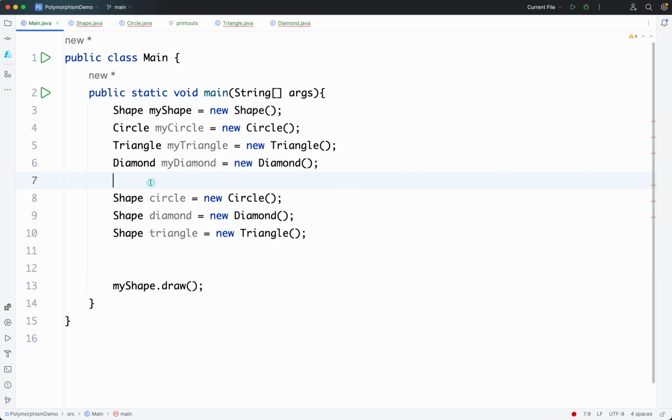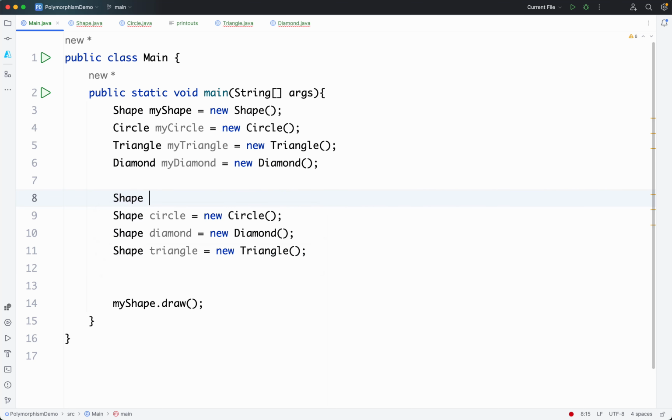And finally, we can also say Shape shape equal to new Shape. I don't know if that's okay to do, but hopefully that's not confusing to you. What do we see here? So we can have a reference variable that is of the class Shape, which is the superclass.